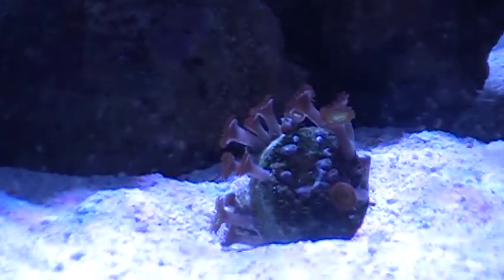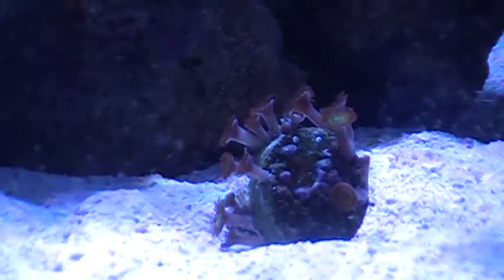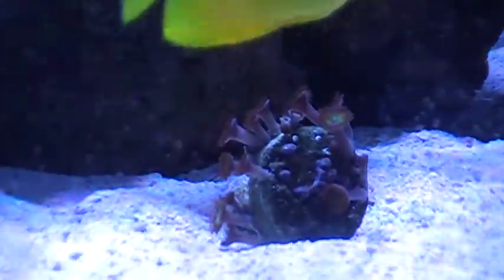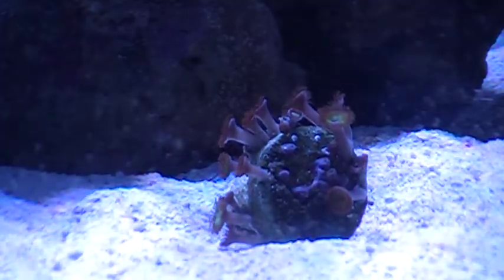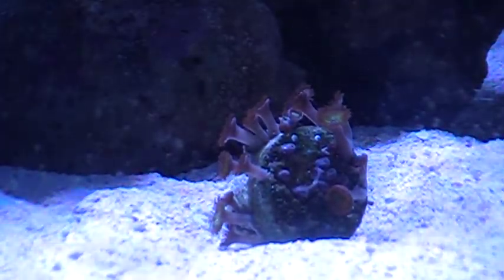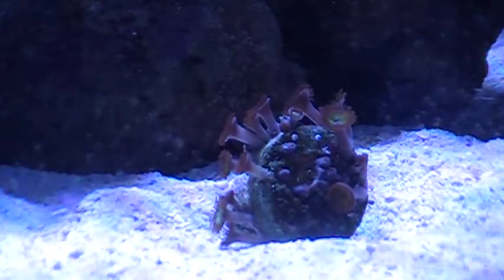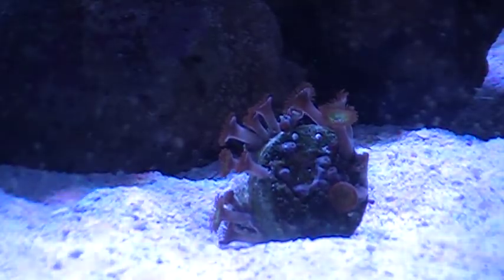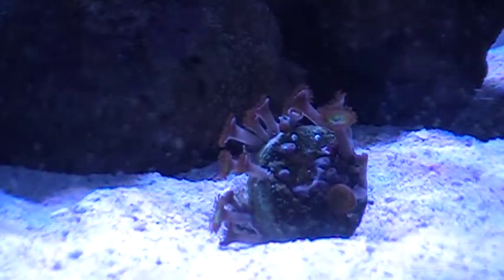They're melted in the middle. When I originally got them, all the polyps in the middle were the first polyps on the frag plug, and they melted off. I think it was the light. It just wasn't enough for them. They weren't opening up at all. I put them in this tank, and for weeks they did not show any signs of improvement, and I was pretty much ready to throw them away.